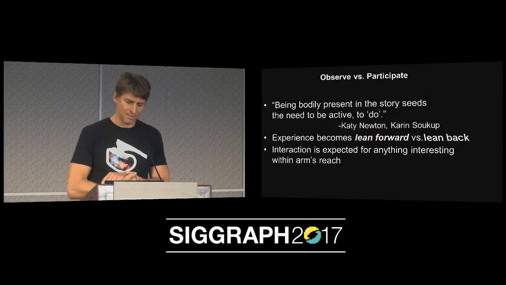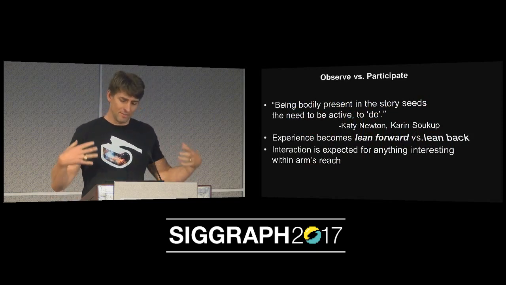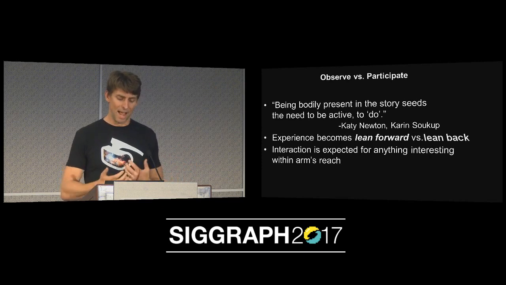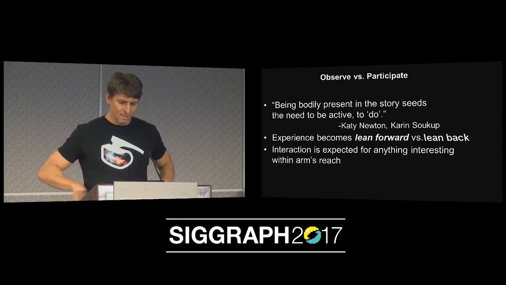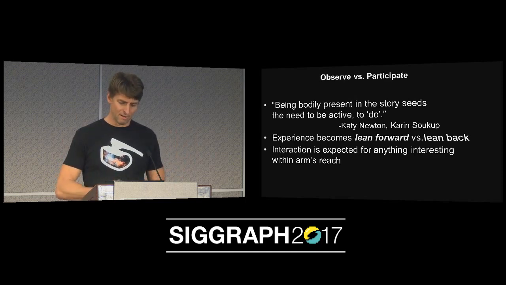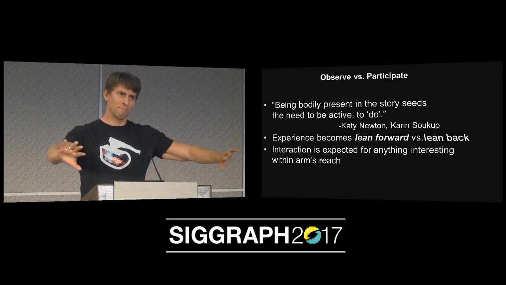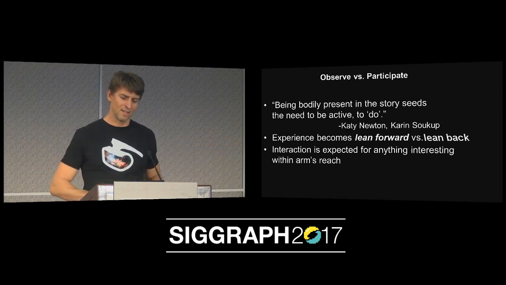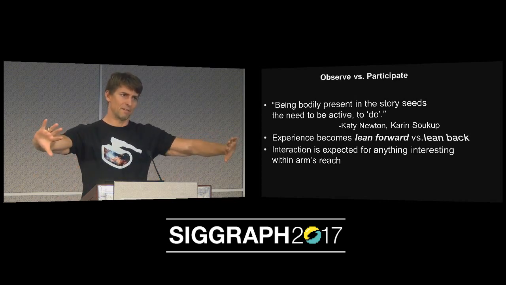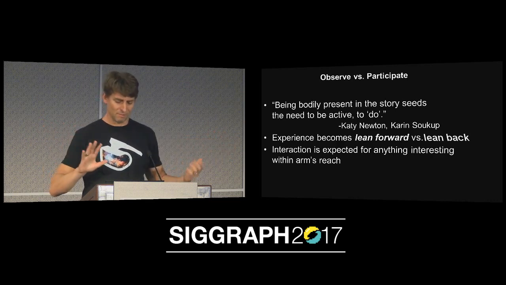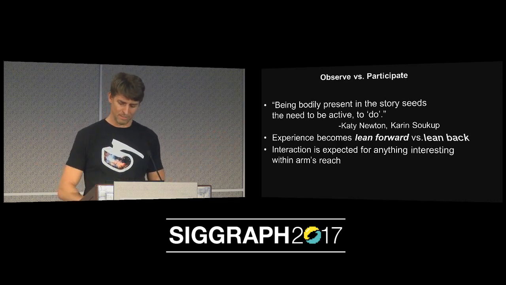Other people have found this too: because you feel present in the space, you feel the need to do something, to be active. There are a lot of other talks about this, and I've given a whole talk about just this subject before. If you look, you might be able to find it. The experience becomes very lean forward instead of lean back in VR, almost automatically. Especially for anything within arm's reach, you expect you should be able to interact with it. So one way people get around this issue is to keep things away from the viewer. If they can't interact, they just keep things far away. With something like 360 video, it's much better if you keep everything further away, for several reasons, but that's one of them: people don't think they should be able to touch it.